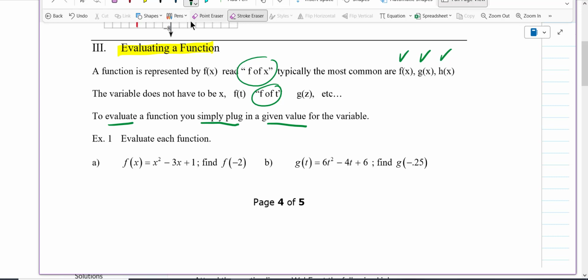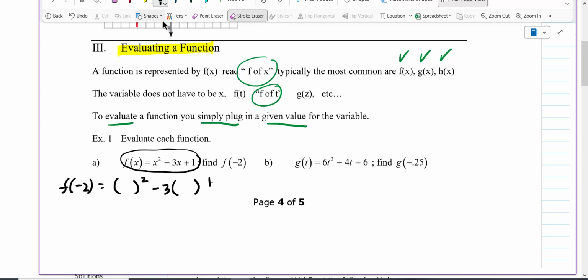You're actually finding a point on the graph. So what we're going to do on this example 1a, we're asked to find f of -2. The function is x squared minus 3x plus 1. What I recommend that you learn how to do when you evaluate a function, everywhere you see an x, replace it with a parenthesis. I strongly recommend you learn how to do it that way so you don't make common mistakes. Then all you're doing is simply plugging that in, then you're working out arithmetic, okay? So that's what we're going to do.